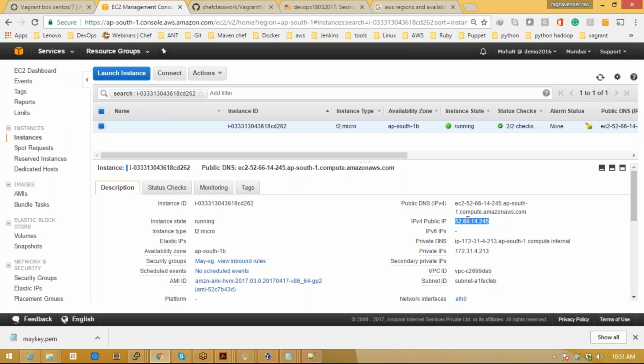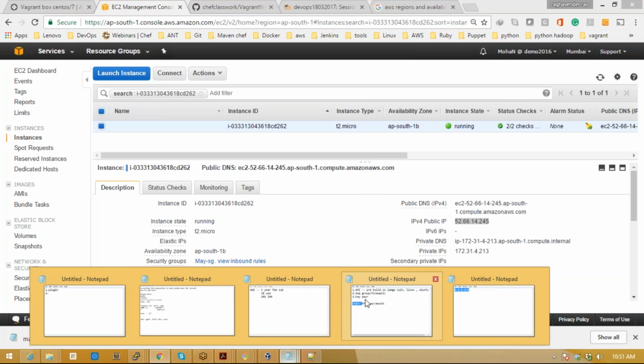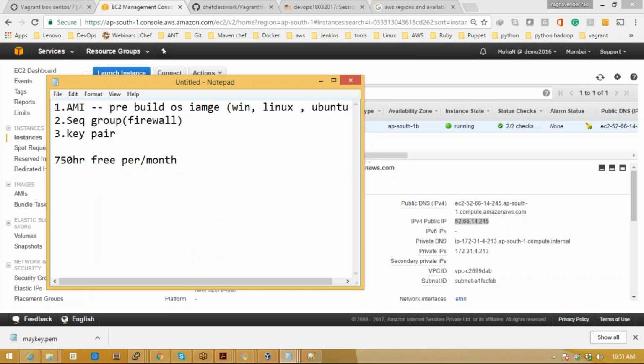Only one thing you have to consider here. If you want to connect to any Linux machine in AWS, we need to connect through your key pair.